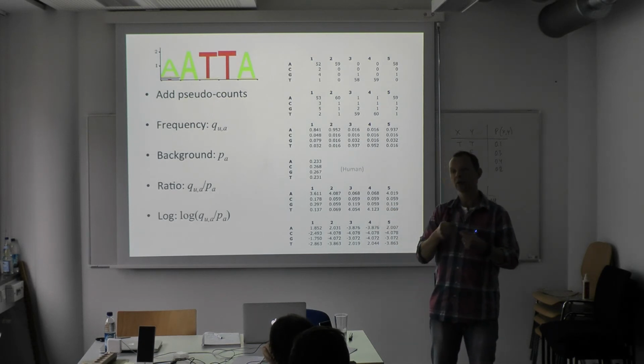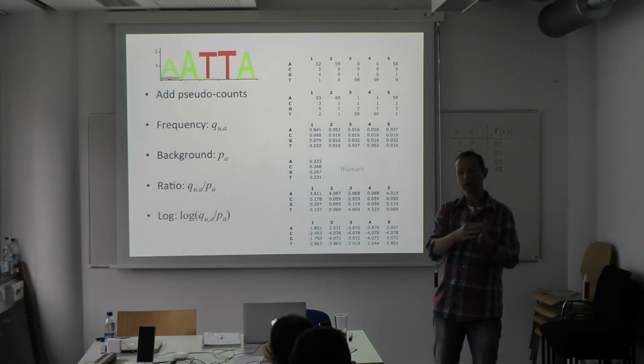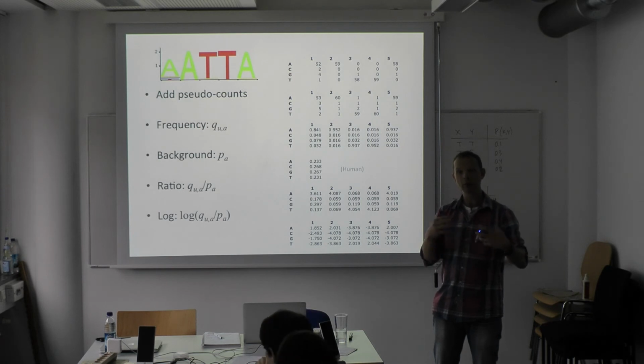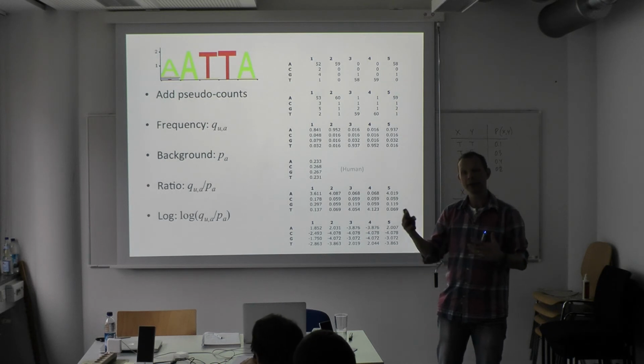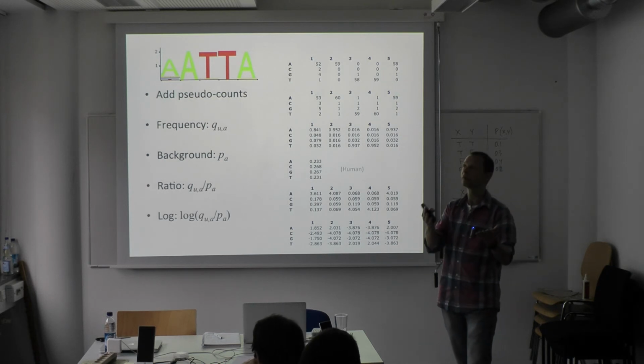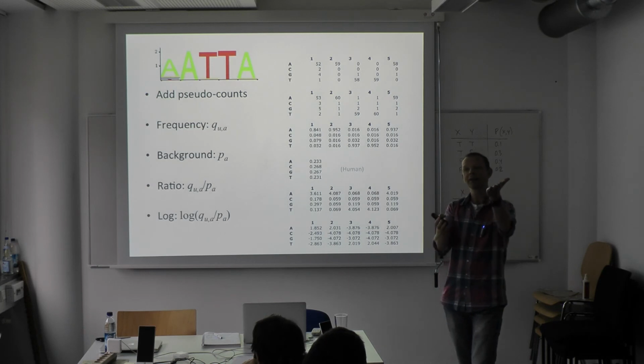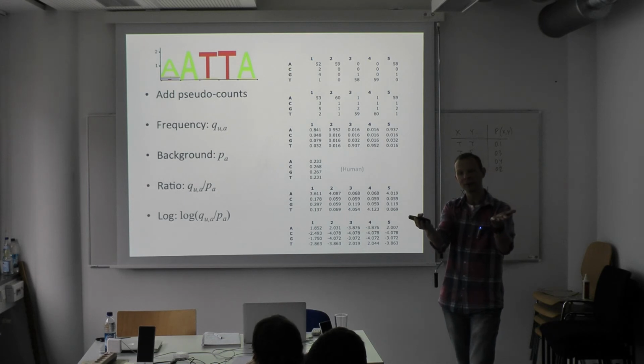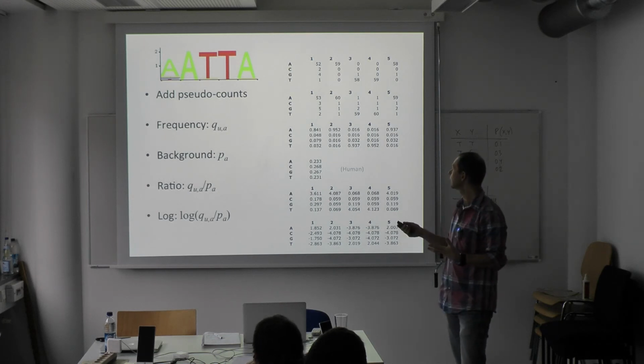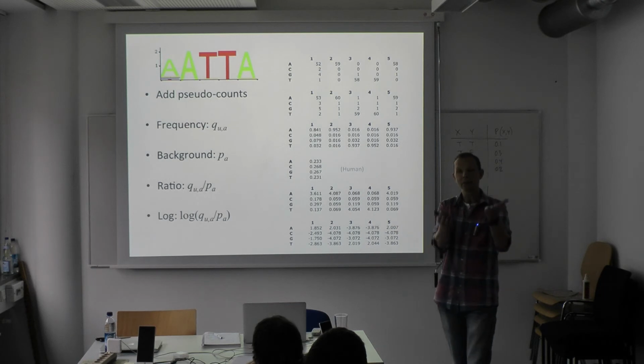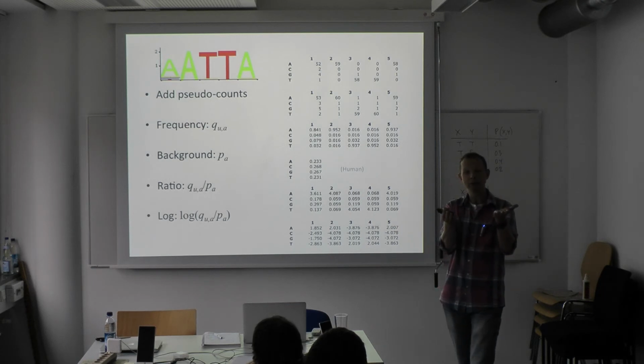Now the background is going to be different from organism to organism, especially when we're dealing with DNA sequences. We're going to have some organisms that will have a lot more of one particular nucleic acid than the others. Or there should be a balance between the A's and the T's versus the C's and the G's, obviously, because of the complementarity of DNA strands. But there is going to be different bias in some organisms.